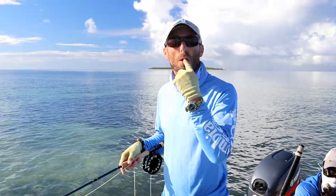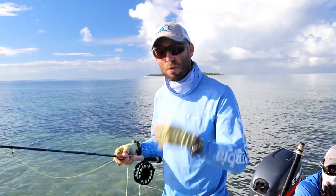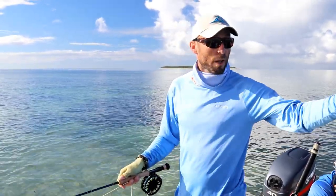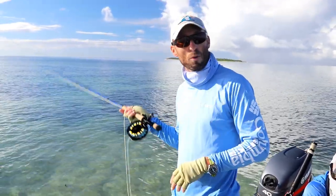Because if he's hooked in the upper lip, it's good, on the scissors, it's good. If he's hooked on the lower lip, on the inside, it's really bad, because you're gonna cut it. They're really soft in the mouth. Then once the fish is around the boat, that's the third phase, you see where the fly is. You could go down and dirty, left or right, depending on how they move.